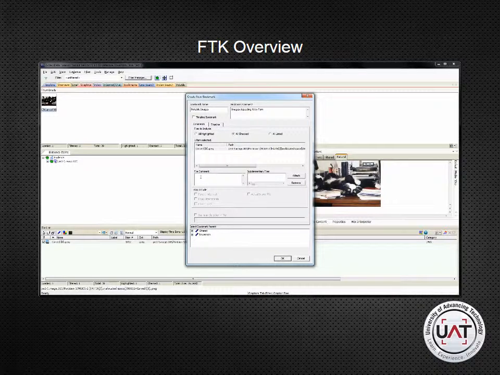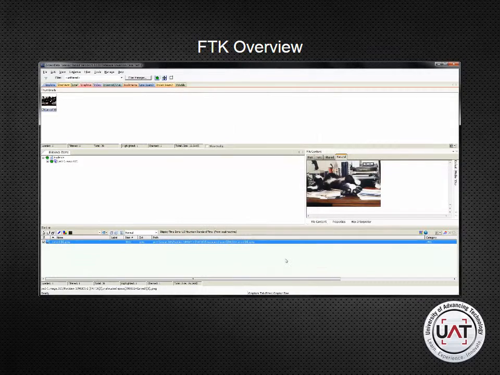Here's what's cool about this file comment, and you'll see this when we go up to the report process. It will add whatever I have in a file comment to the FTK report. So I say image of black, if I could type, I'd be dangerous, and white kitty. Okay? I tell it to put it in my bookmark folders. I can attach files, whatever I want to do, and I hit OK.